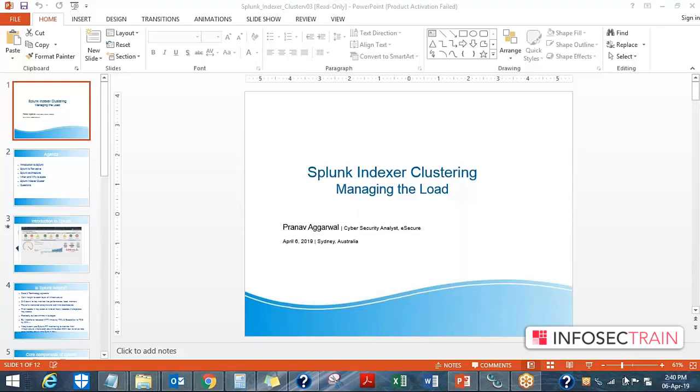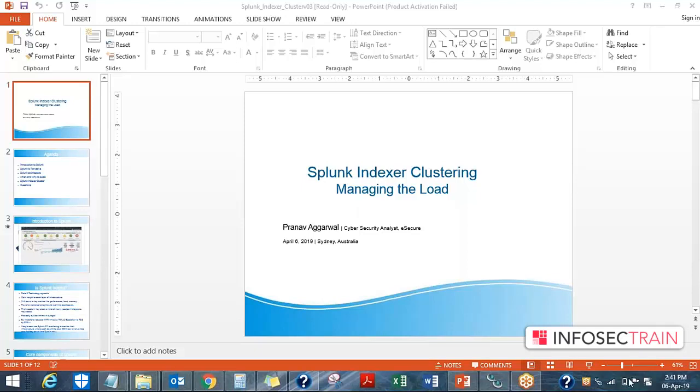Data could be coming from your collection tier. It could be coming from the forwarders, which could be your universal forwarder and heavy forwarder. The subtle difference between universal forwarder and heavy forwarder is that the universal forwarder has a very small footprint to collect the data and push the data to the indexing tier, whereas the heavy forwarder is a full-blown Splunk instance where most of its capabilities are disabled, and it just forwards the data.